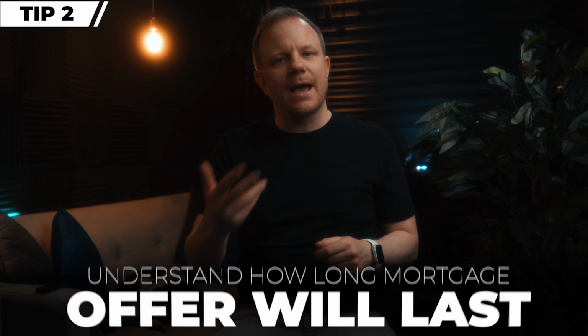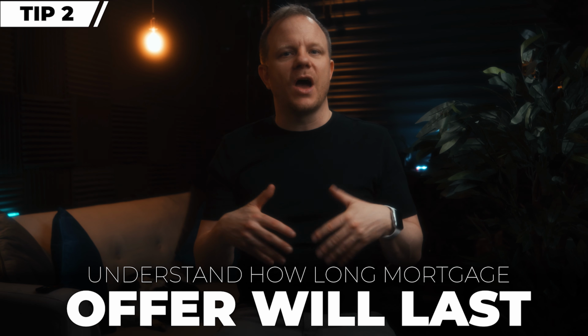The second tip in regards to the mortgage offer is understand how long your mortgage offer will last. Some lenders like Aldermore only last for 3 months, whereas other lenders last for 5 or 6 months. If, for example, you are buying a new build which will take 9 months until completion and your mortgage offer will expire in 6 months, ideally you want a mortgage lender that will automatically renew your mortgage offer when it expires. Our new build clients, we make sure we pair them with the right mortgage lender that will automatically renew the mortgage offer when it expires. As some lenders will not automatically renew the mortgage offer, they will start the process again, and that could mean choosing a new product and rates may have increased.